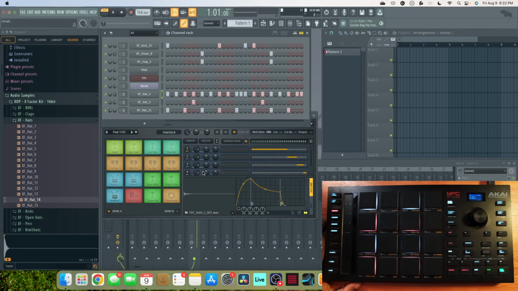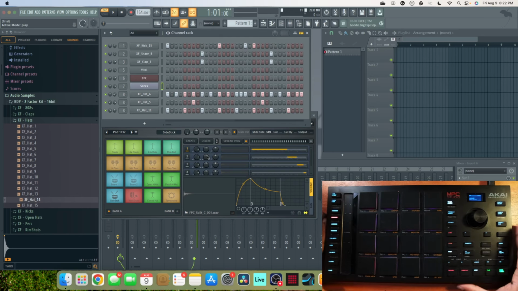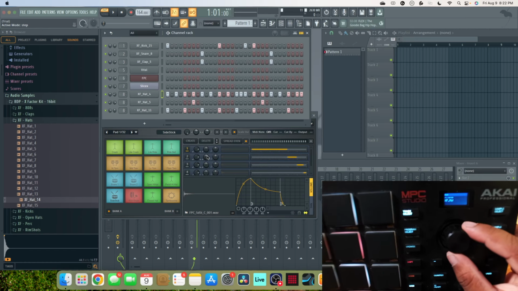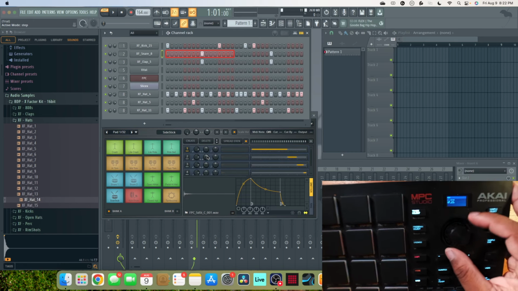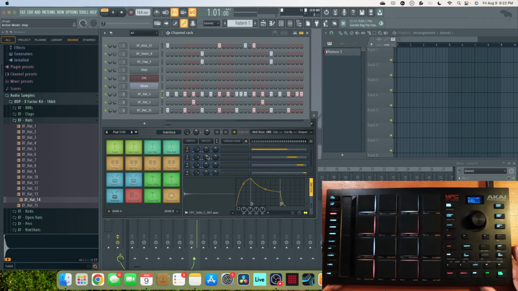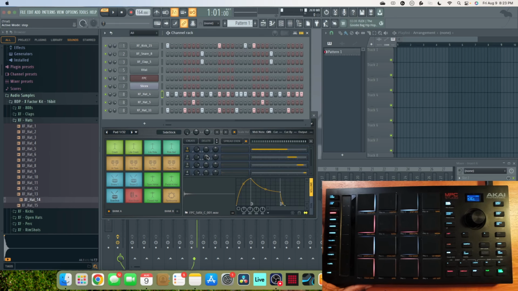Okay, so we got FL Studio opened up here. One of the things I'm most excited about is that if you notice now on this thing, we have the screen that's working. This is the first time that we've been able to get the screen working, and now we got it working to where we can control what shows on the screen. That previously wasn't possible. Myself and some other developers online have kind of collaborated to figure out how the screen works, and so now we've been able to make the screen work in code without having to use any third-party libraries, which took a lot of development, and I had to be able to integrate that into the FL Studio pipeline. So I'm excited about that.